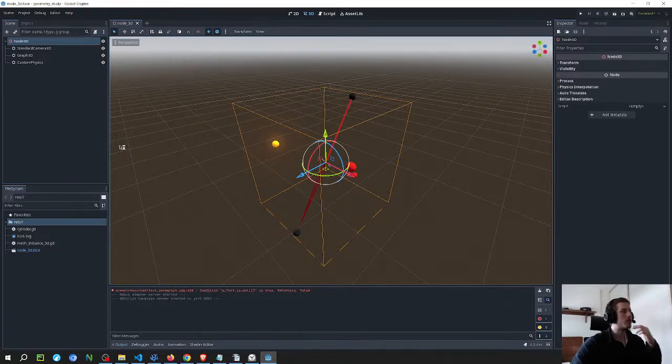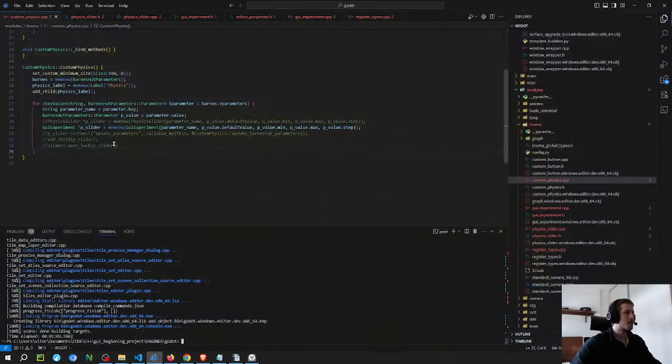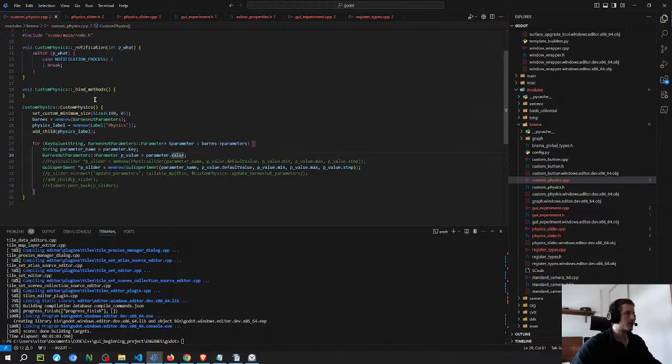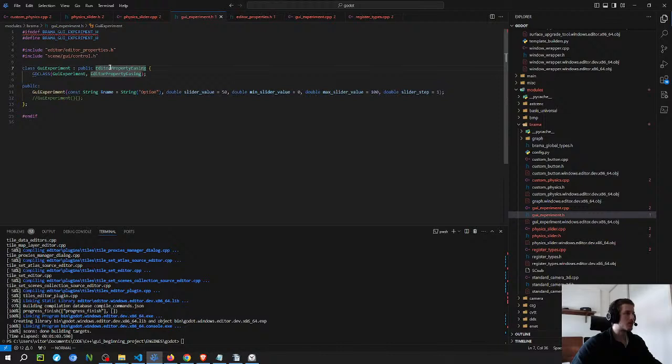Oh, I didn't do, but I don't think I need to do bind methods. Yeah, so essentially I didn't do anything differently there. Just inheriting from the class here.